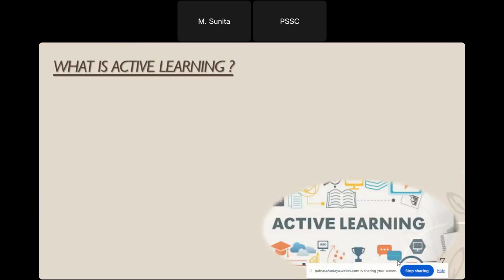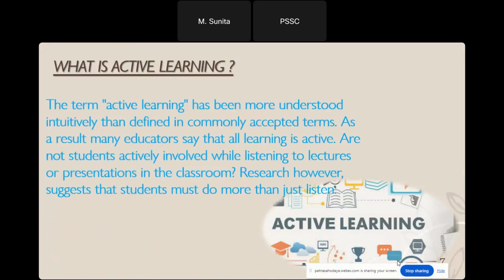So, what is active learning? The term active learning is more understood intuitively than defined in commonly accepted terms. As a result, many educators say that all learning is active. Are students not actively involved while listening to lectures or presentations in the classroom? Research, however, suggests that students must do more than just listen.